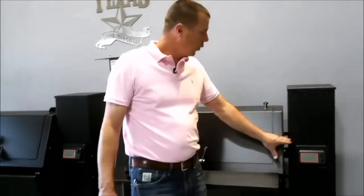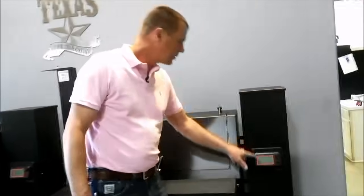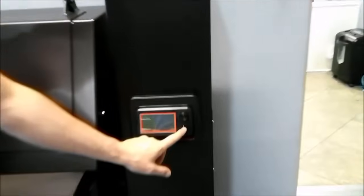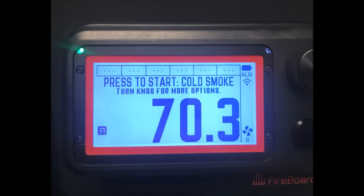Okay, and now just a quick overview of how we turn the grill on and off and some of its functions as it's powered on. So to turn the grill on, we're simply going to push our power button right here. As the controller comes up, you can see press start, normal mode, or turn for more options. So now you can see you turn for cold smoke, back to normal mode.